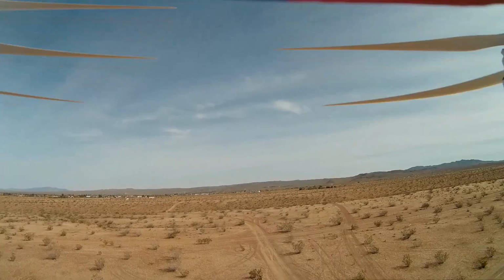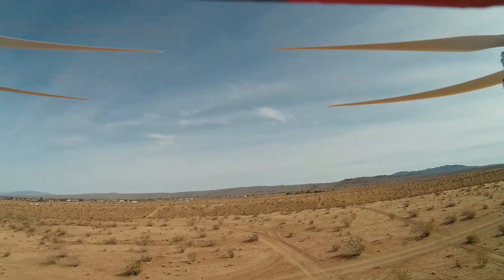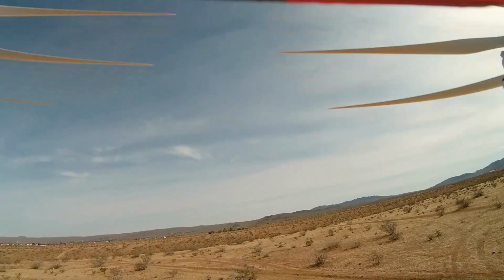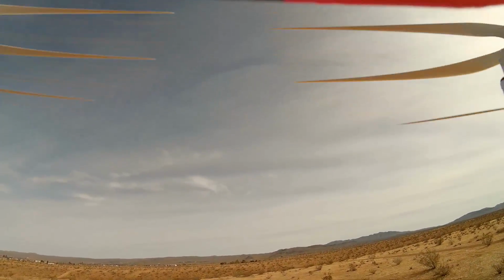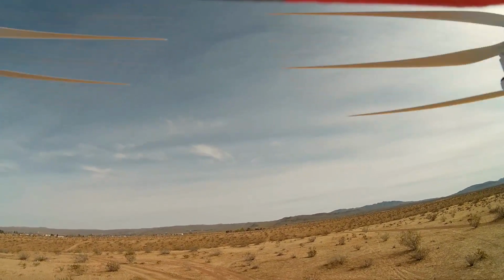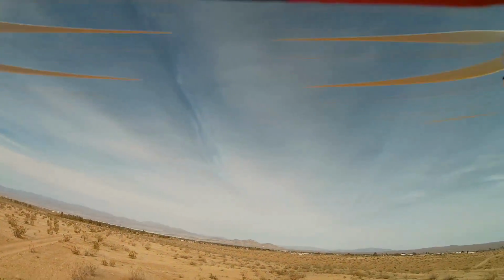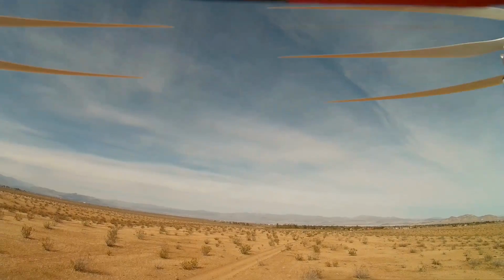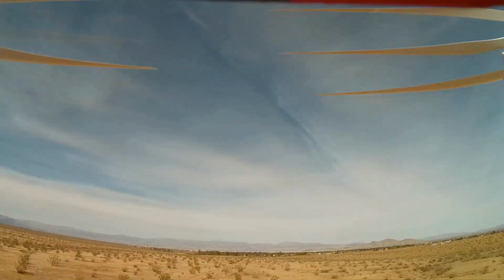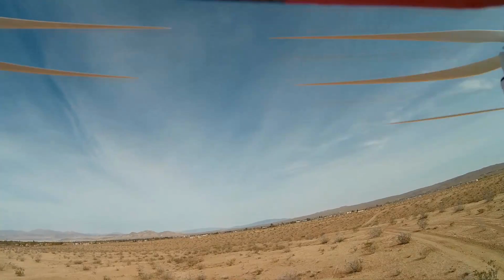Okay, I'll bring it toward us. Hopefully that'll help. I'll reduce the throttle a bit too, bring it down lower. I don't even hear it. It is us, right? Around double checking, where are we? I am going to hit return to home, folks, because I think I lost my bearing. I can't do that. Where are we?